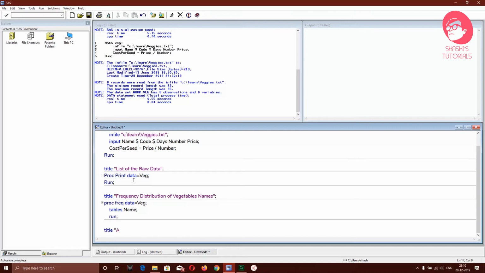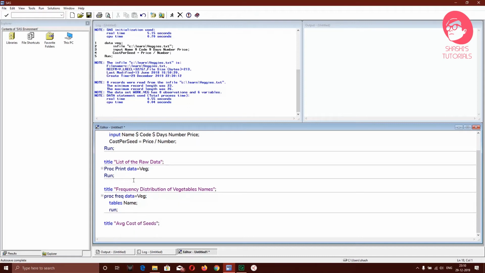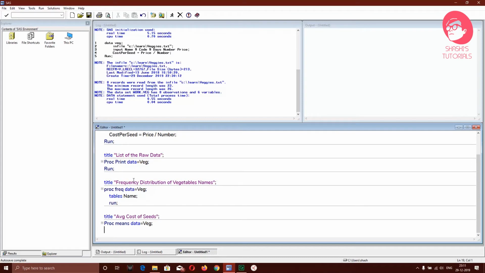Let me complete the last one, which is title, average cost, cost of seeds. Proc means data equal to veg, and var price.